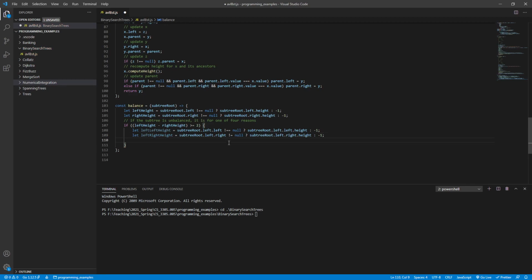And again, null nodes have a height of -1.